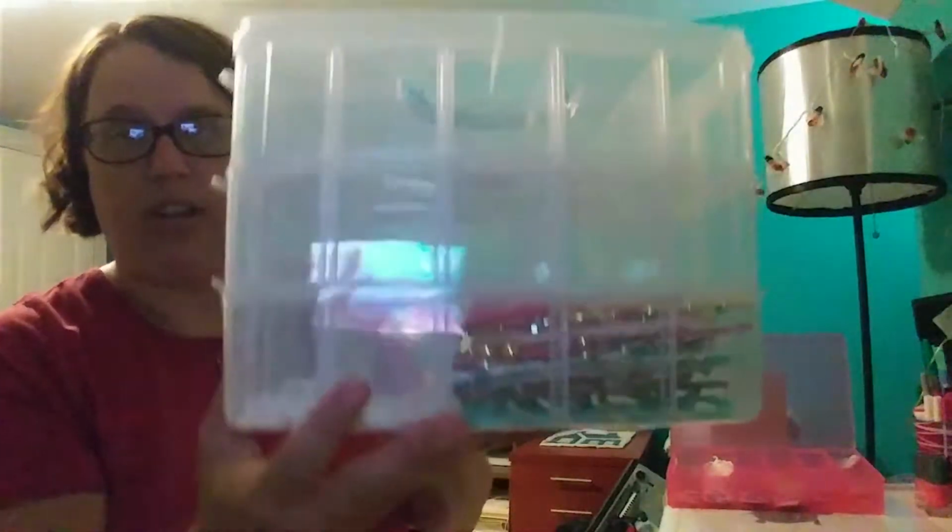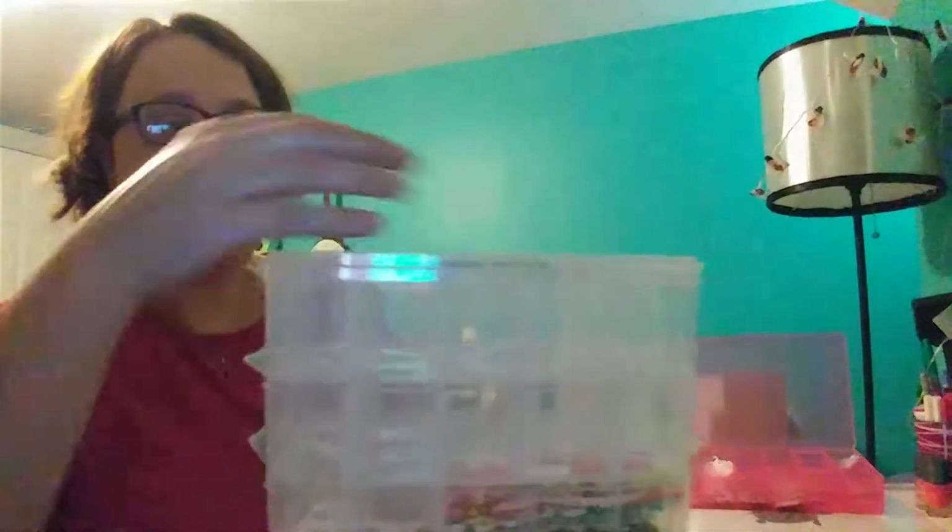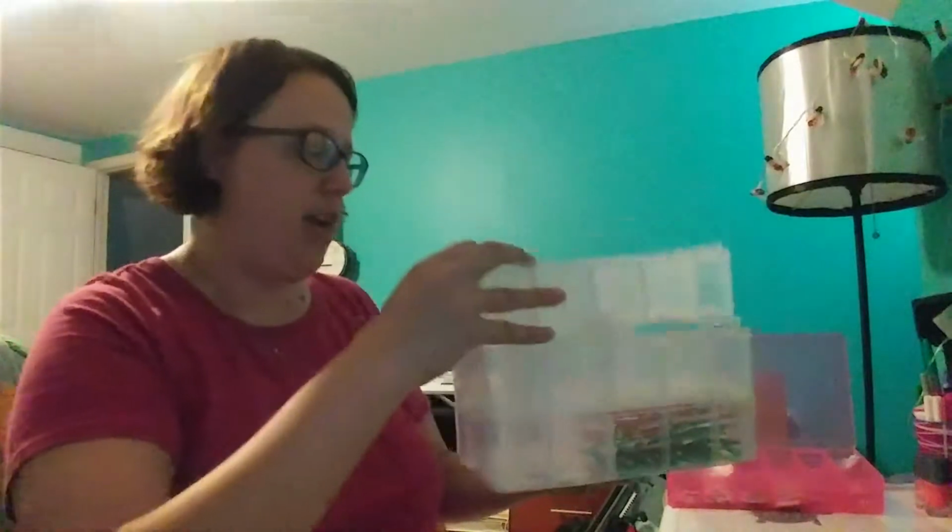I found this great little kit. I think it's $12, and there's a huge sale going on as well. Let me get the lid on it. I found this in the jewelry section. So look there. What I'm doing right now is taking it all apart, and I am putting the letters in order. This way I can just find letters much easier. They're going to be much more organized.